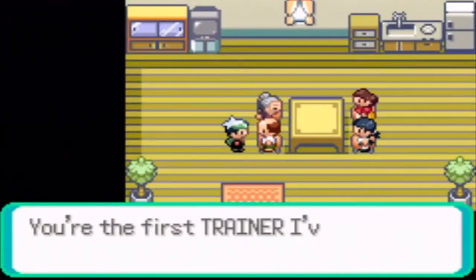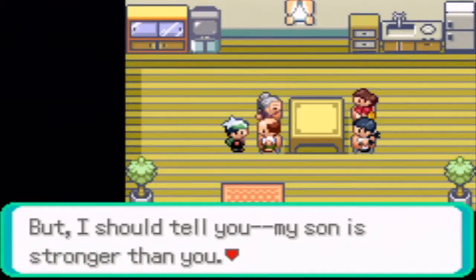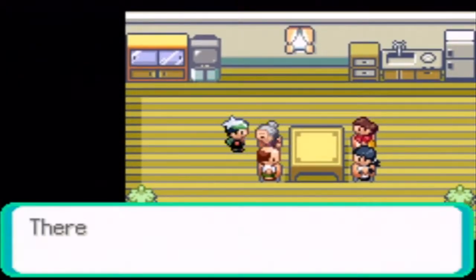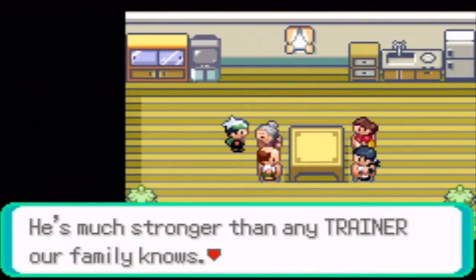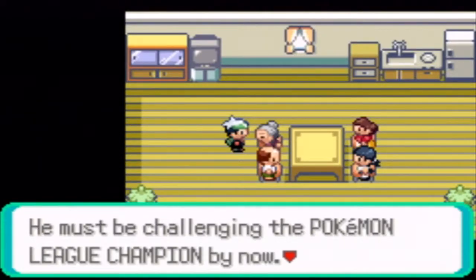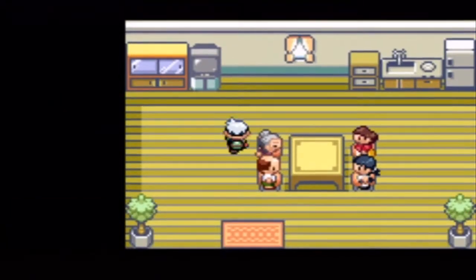Let's go in the family room, or family house. You're the first trainer I've seen who deployed. He said it was impossible to fail. But I should tell you, my son is stronger than you. He even took the Pokemon League challenge. He was like, I don't think I've ever had anyone get a 0. I've had one kid get a -1, because he refused to do the final. He was like, if you don't do the final, then you're going to be the champion already.